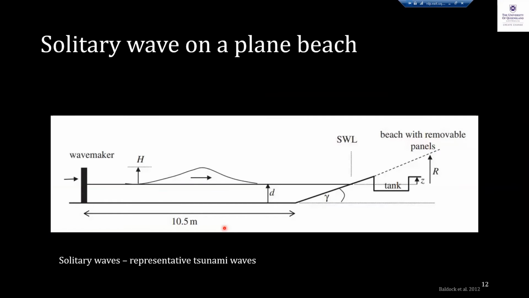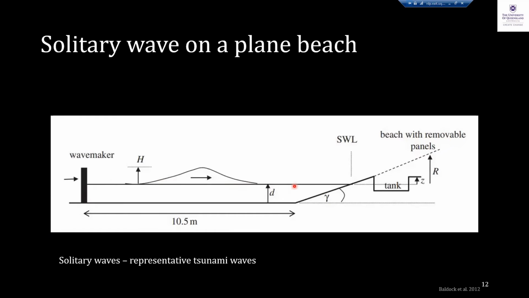And usually in the lab, to quantify either run-up or overtopping, solitary waves were used as representative tsunami waves. This is because in the earlier studies, maybe in the 1970s, there were experimental studies where they generated some disturbance underwater and observed what waves would evolve. They observed most of the time that any disturbance underwater would transform into a solitary wave. This solitary wave is unique because when it is traveling in still water of constant depth, it travels with the same shape without change in wave height.